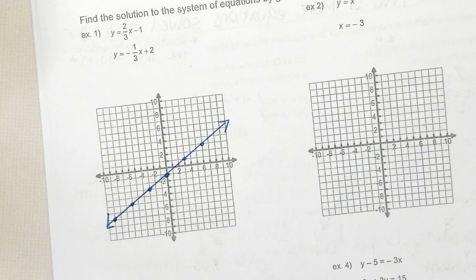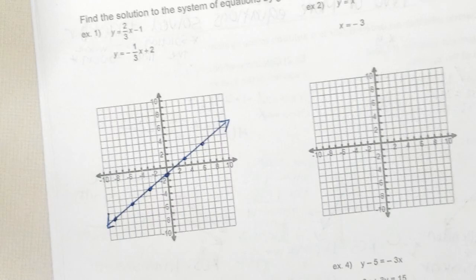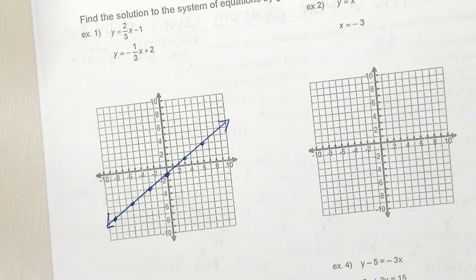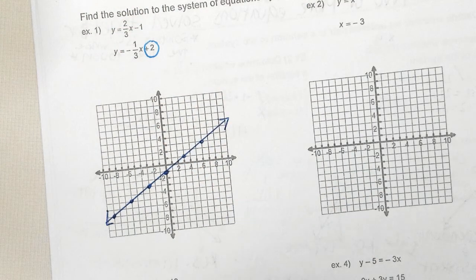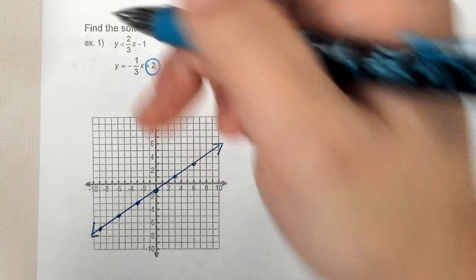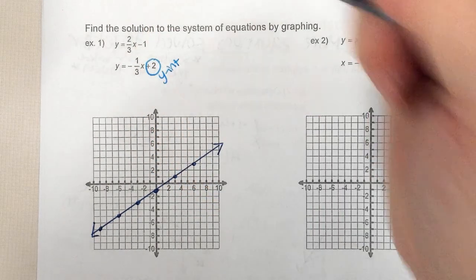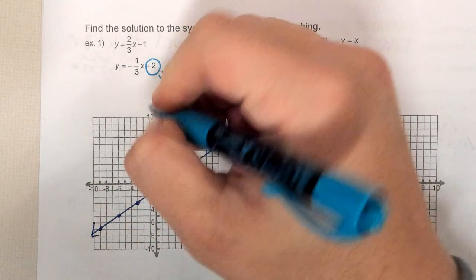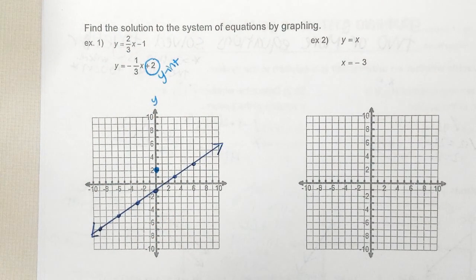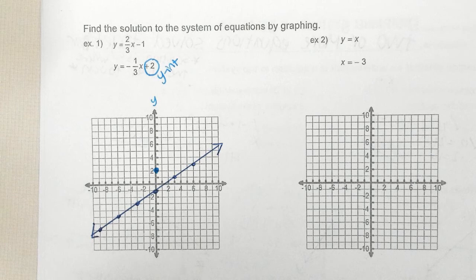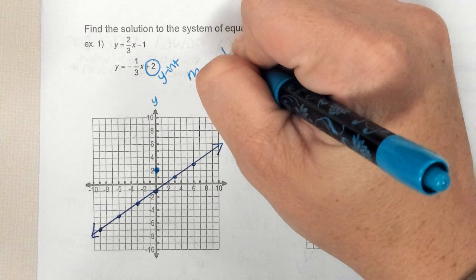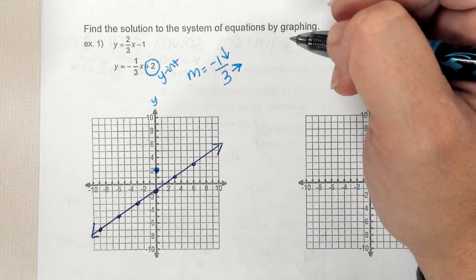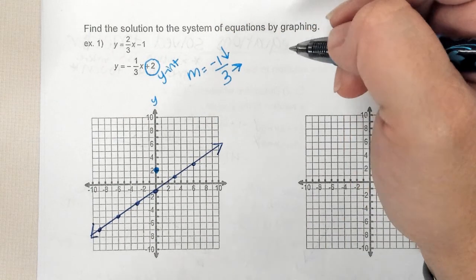Yes? Now I'm going to show you the second one by hand because that's how I prefer. I feel like it's faster if you know what you're doing. If you don't know what you're doing, use the calculator. Okay? So the second one, since it's y equals, it gives me my y-intercept, which is my number by itself. So at +2 on the y-axis, I'm going to put a point at 2. And I know my slope is -1/3. So I'm going to go down because it's negative. And remember, your bottom number, always go right first. So I'm going to go down 1, right 3.